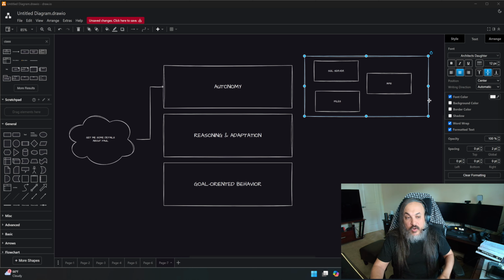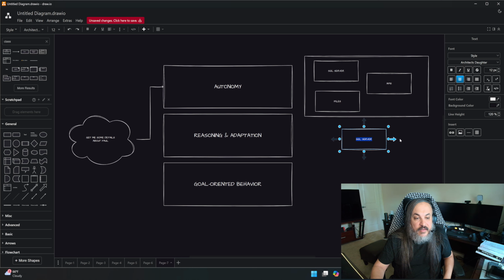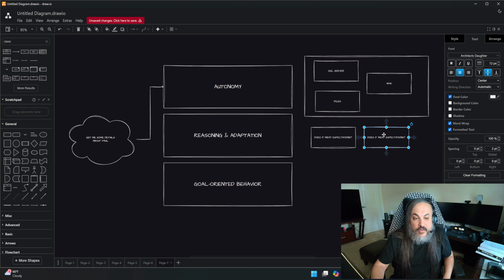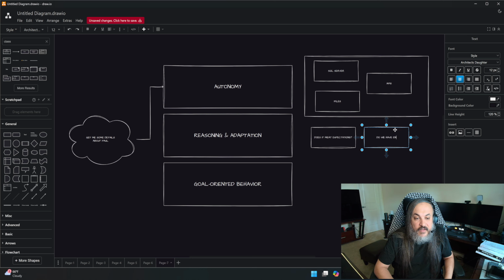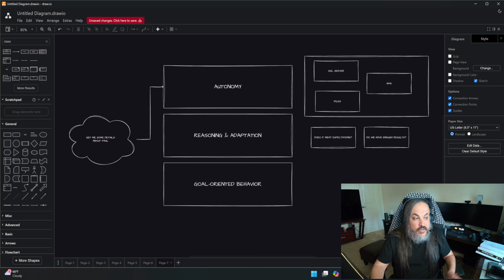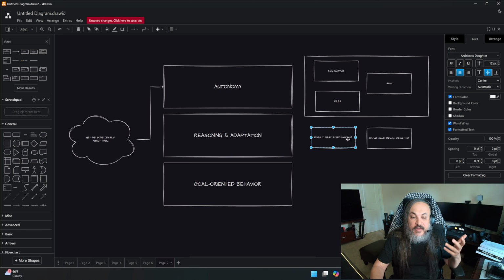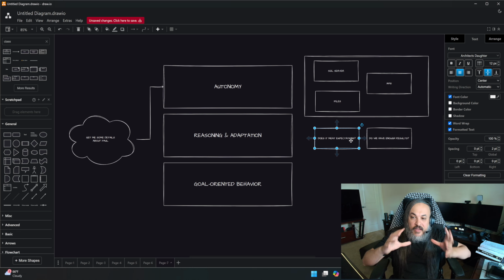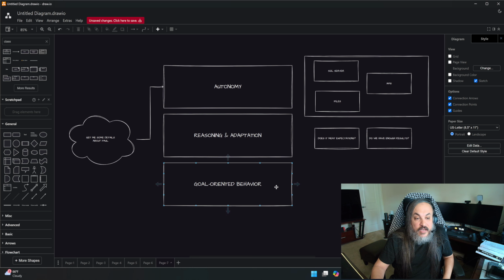Well, this is where you basically say, in this phase here, does it meet expectations, right? Does it actually meet expectation? Are the results enough? Do we have enough results? Because you never told it what all the details are that you want about Paul. You're just telling it, give me some details about Paul. So it'll go and find enough results. It's trying to evaluate and self-correct, right, to make sure it's actually getting you the details that you need. And then lastly, goal-oriented behavior.